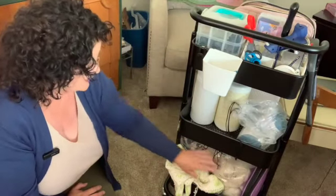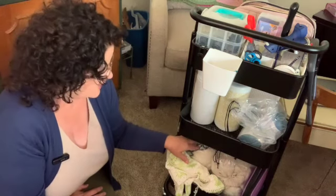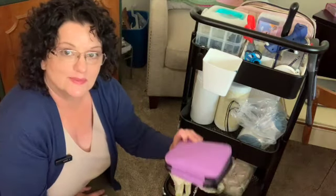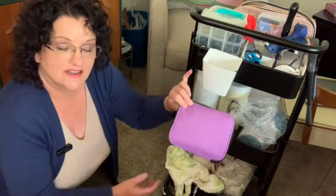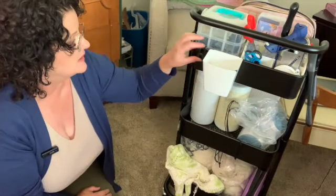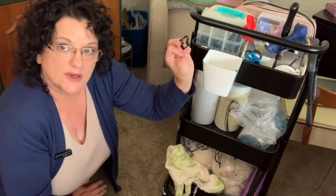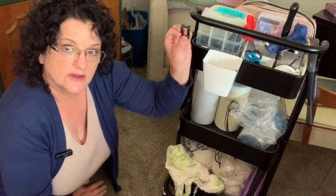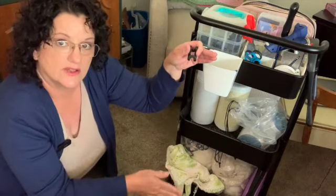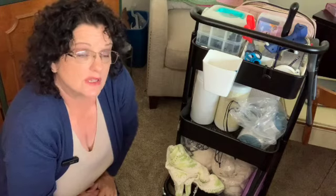So these are just different things. My sweater, my daughter's sweater, and another Afghan I'm working on. This right here is some Tunisian crochet hooks that are in here. And that's it. I have this little cup here. These little hooks are the little hooks that you can buy to put on your clothes hangers, and then you can hang another hanger, so you could have two clothes hangers, and they work on here too, so you could hang stuff on those.